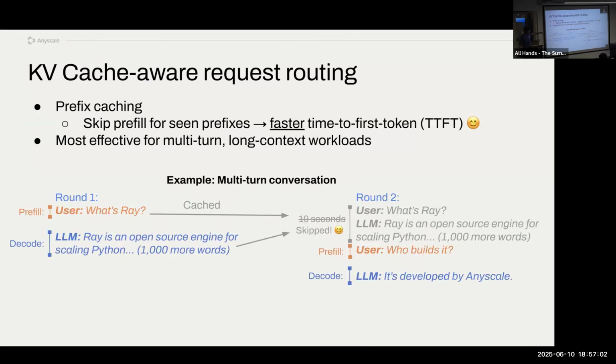Just an example, in a multi-turn conversation, when you ask your first question, the LLM might come back with a lot of tokens, right? And then when you want to append the second turn, you have to recompute prefill for all of these tokens, right? But if it's cached properly, you can avoid that computation and get a faster time to first token. Now, in a context where you have a lot of replicas, each one having their own prefix caching, the important question is when a request comes in, which replica do you route it to so that you can actually do this KV cache reuse, right?